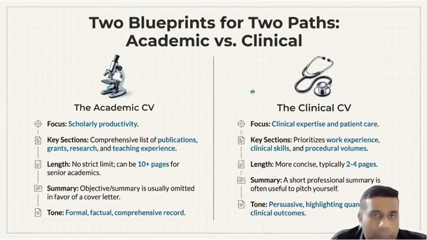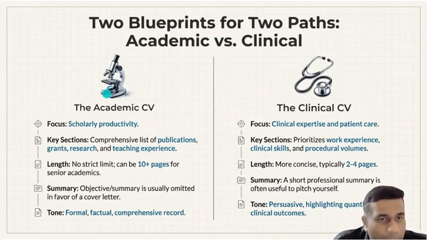Now there are two types of CVs depending on your expertise or the position that you are planning to apply for. One is an academic CV, the other is a clinical CV. Suppose you are planning to join an institution with a strong emphasis on research and you are looking for an academic position or a faculty role, then an academic CV format will be more suitable for you. On the other end of the spectrum, if you are planning to join an institution which is a corporate setup, where rather than research or teaching they are focusing on patient care, then you will need a clinical CV. Okay, so both have their own focus and key points. So I'll go through each of the sections one by one.